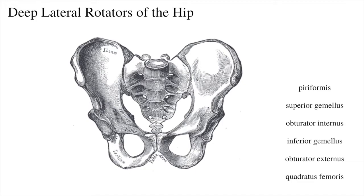Using our first slide, I'll delineate the three main areas of a pelvic bone. It's important to know these areas because when you know them, you're more able to visualize muscles that attach to the pelvic bone. The first area I'll talk about is the ilium. It's the uppermost part of the pelvis. When someone puts their hand on their hip, they're actually putting their hand on the ilium of the pelvic bone, or the hip bone. Specifically, they're putting it on the iliac crest, which is at the top of the ilium.